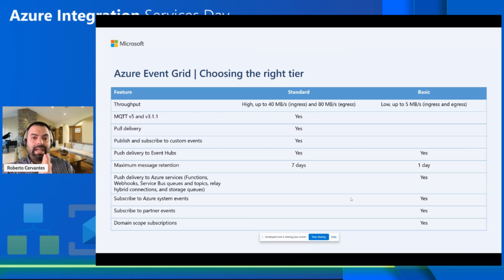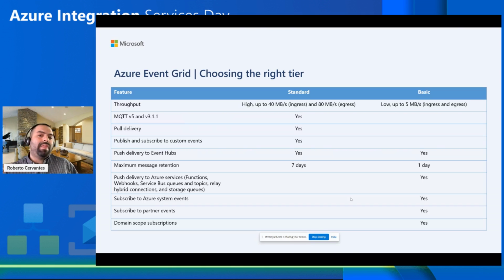It means that the namespace will be supporting push and pull, but push delivery right now is just supporting Event Hubs in namespaces. In the future, we expect to support more destinations, but right now we are just sending events to Event Hubs. And another important aspect that you will see here is the retention that we are providing to the events in the broker.